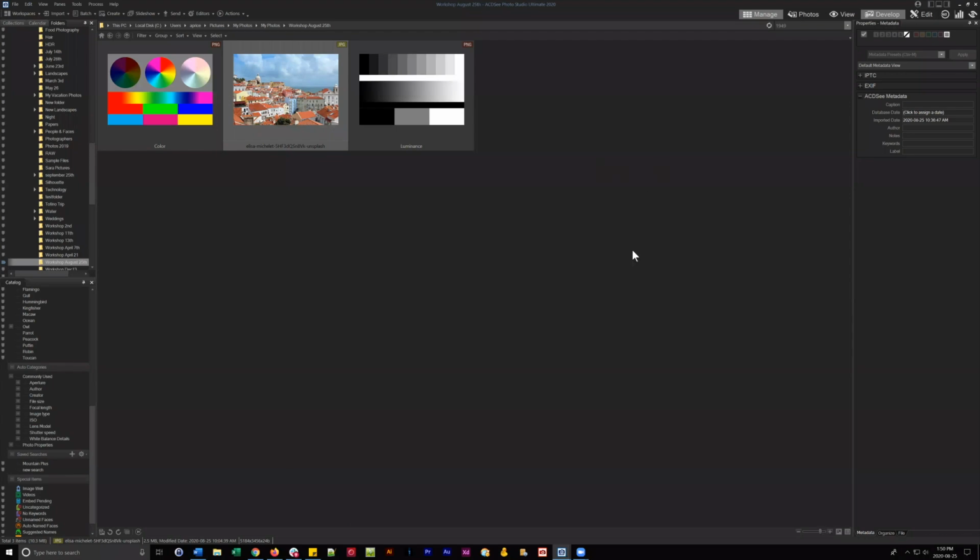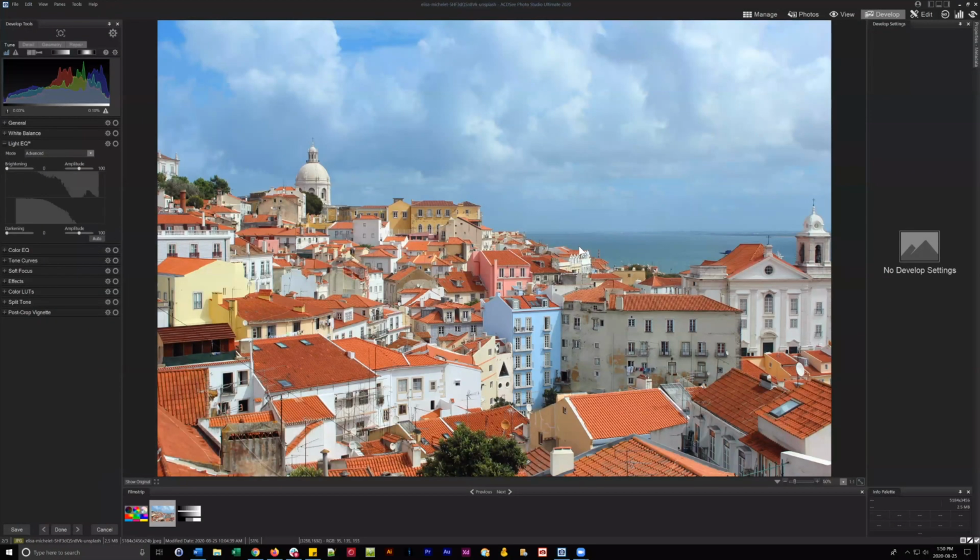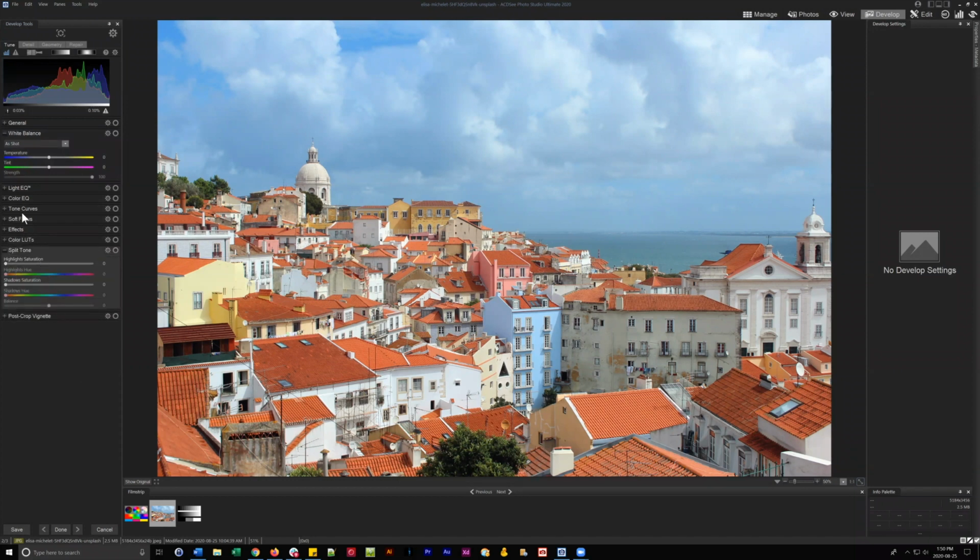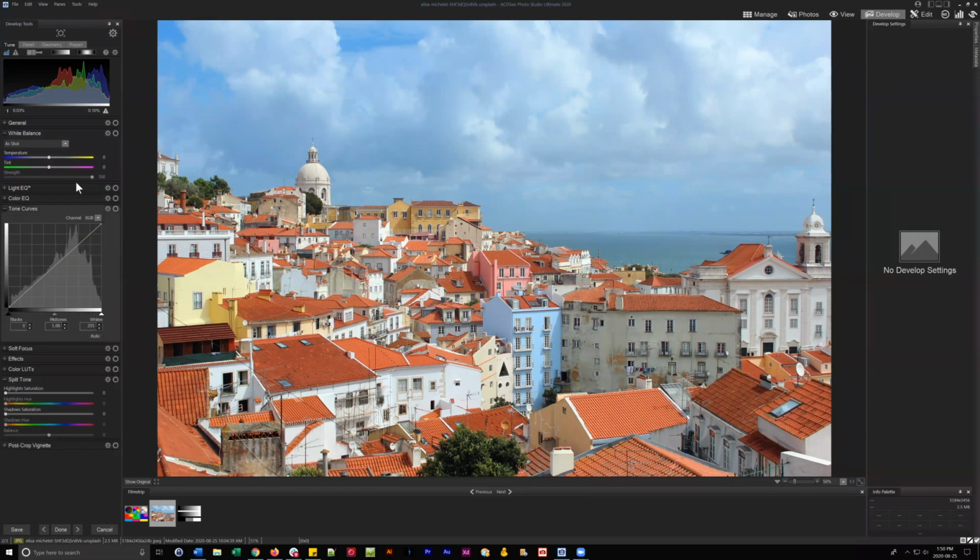Pardon me. So if I was to bring this image into develop mode, and we were to look at something like, let's see here, I believe split tone has this functionality. Tone curves, let's see.